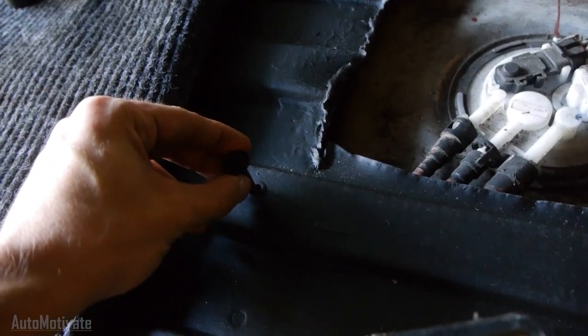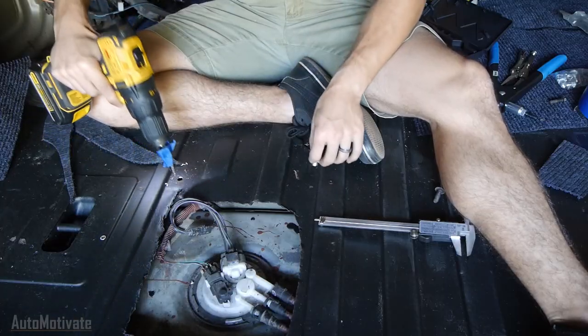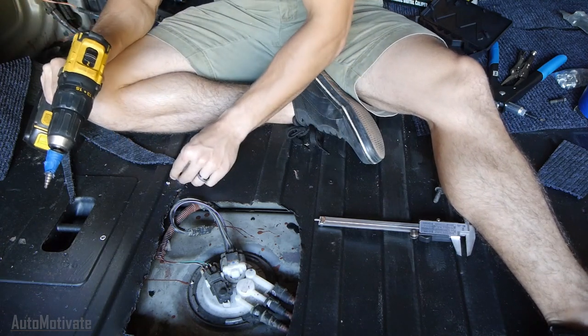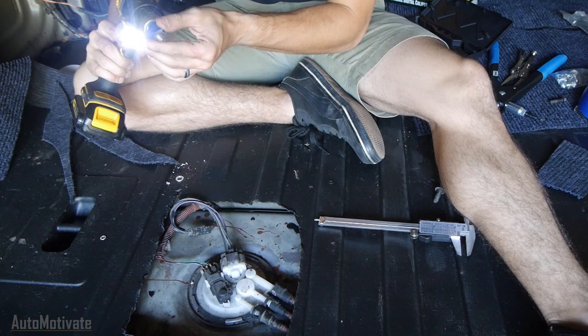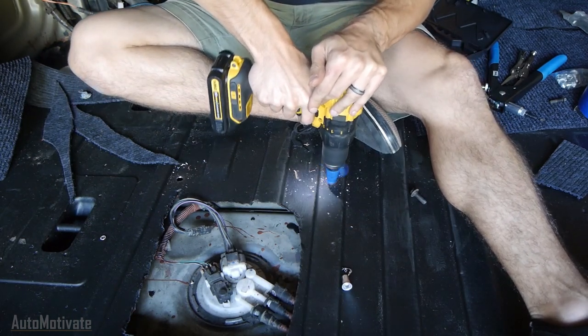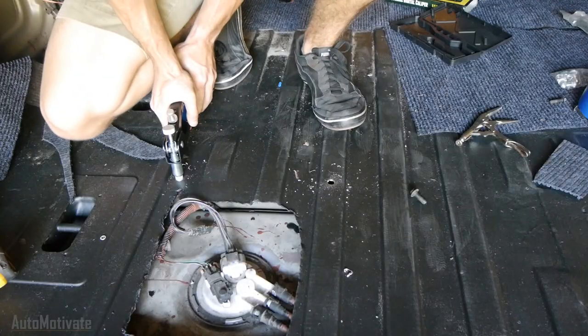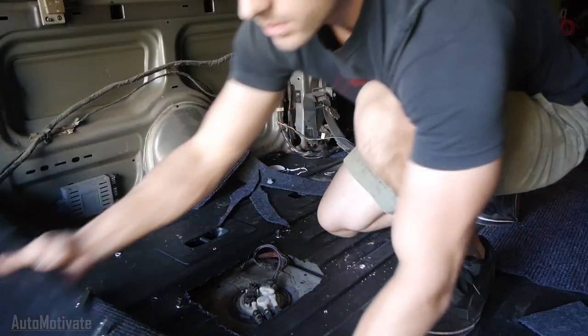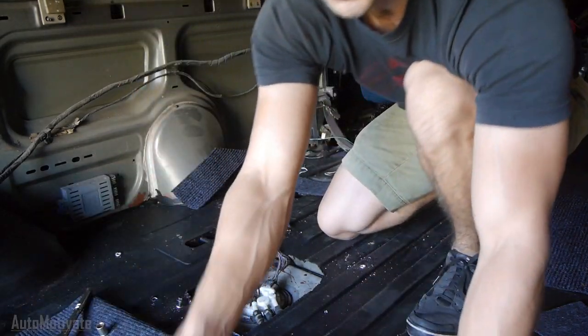I first made this plate for the fuel pump, but I realized the holes were just a bit too small. I decided to use a step drill bit to make them large enough for the new hardware I just got, to hopefully make the panel a lot stronger — and ultimately it did. If you saw the video when I replaced the fuel pump, you'll notice I painted the floor and the panel, which gives it a very nice look.